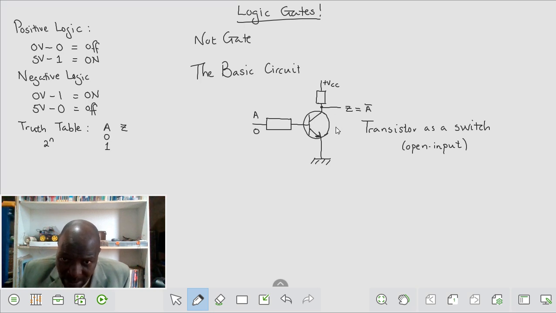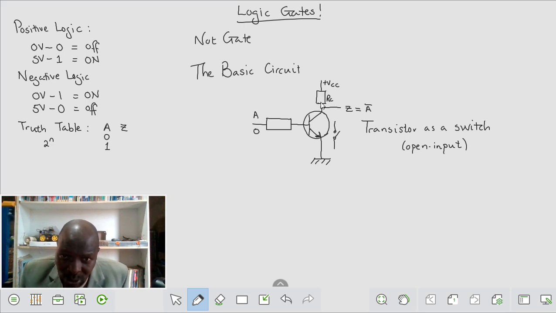If this is off, remember our transistor can either be in the state we are talking about now, which is what? It doesn't have sufficient biasing, therefore it will be in an off condition. If the transistor acts like a broken circuit, there is no current that's going to flow through, let's call that RC. This is the collector side. Through RC there's going to be no current, therefore the voltage drop there is going to be 0.